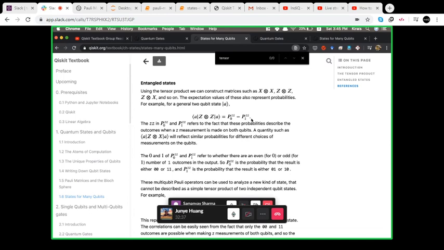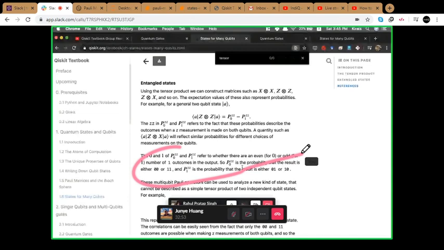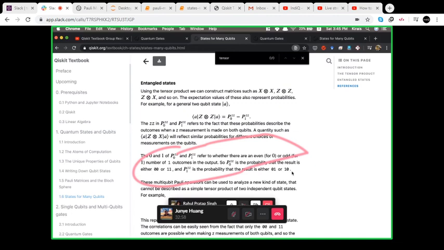So what I was saying is this: Junye was asking why it is given the notation P0 and P1 for even and odd, right? So basically, the notation 0 and 1 is just a number given to it. What you do is you take out odd and even states and then you compare them. For entanglement, it actually requires a whole lot of explanation, density matrix and all. But in simple words, you take all four possible states and separate them into odd and even format just to know which one survives at the end. So it's more of a primary way of calculating entanglement. It doesn't give you the amount of entanglement or anything else, but for the time being, it's good to just check it out like this. It's not a proper measure.